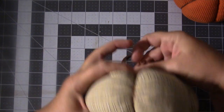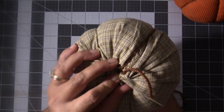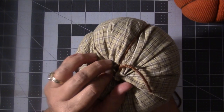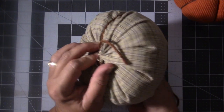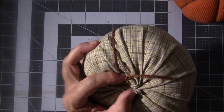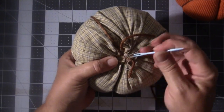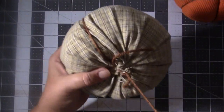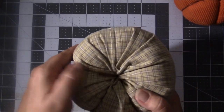Put it through the bottom and up through the top. And that was part of my reasoning of why you want to leave the middle a little open when you're stuffing it, so you can make it through a little bit easier. And by now you shouldn't have to worry too much about that first thread holding on to it, okay?